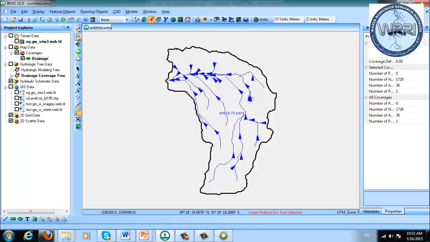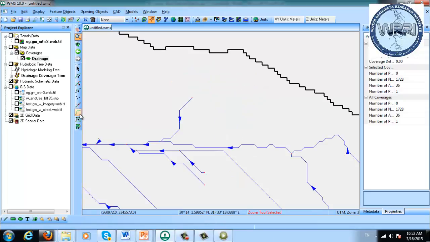So what I could do, let me zoom in here. I select the create tool. Remember, a create tool doesn't have an arrow on it. Any tool without an arrow, if I select that and then click in the graphics window here, then I'm creating something. So I'll select the create arc tool. You can see two very close parallel stream lines. In reality, of course, according to what I said before, it's only one stream.